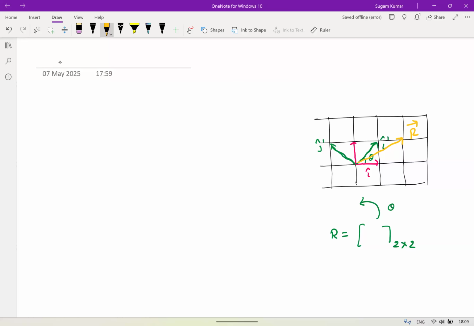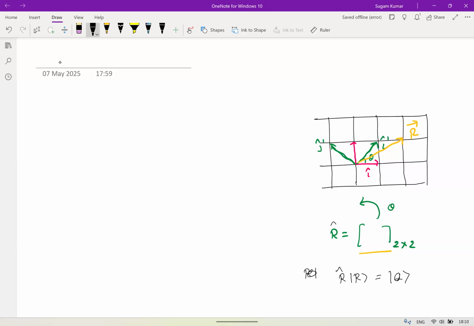After the rotation, when you rotate the whole space by theta degrees, where will this r go? Either you can look at it physically, or if you know this matrix, I can simply operate this R matrix on the r state, and you will get the new state directly without looking at the geometry. If you know the matrix, it acts like a gate, and this is what C-NOT is also. So all the gates can be written in this format.